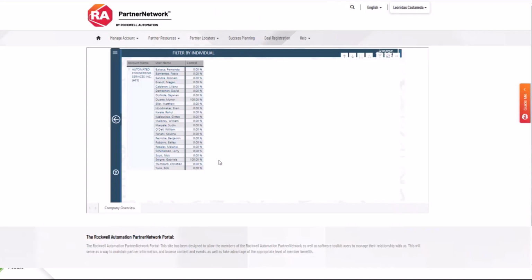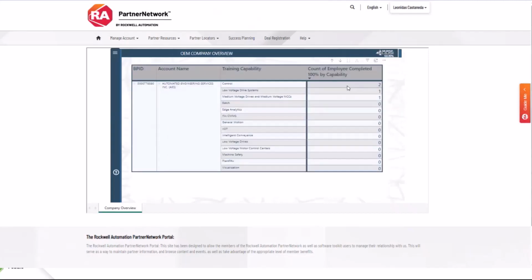One thing that's great about this dashboard as well is if you have your own internal learning management system, you can actually export the data to ingest in that. So coming over here, there's this small ellipsis option for more options, and you have this ability to export data and ingest that into your own system. So if you have a learning management system or you just feel more comfortable manipulating this data in Excel, you're more than welcome to do that as well.